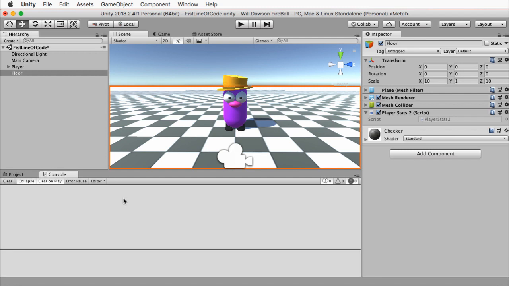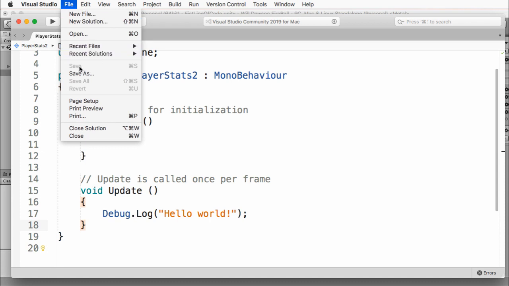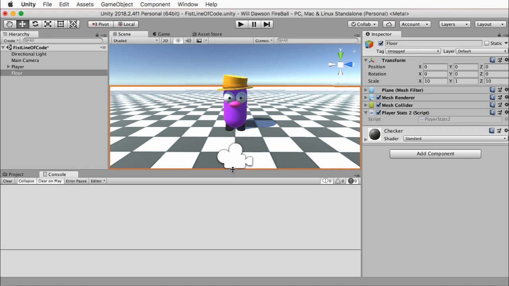I don't have to do any of the stuff I did before because in Unity I've already attached that code to the floor. As long as I have saved my change over here, which I can check, oh yes, I have saved because it doesn't give me an option to save. Unity will know about that and the file is already in place. So all I have to do is hit play.